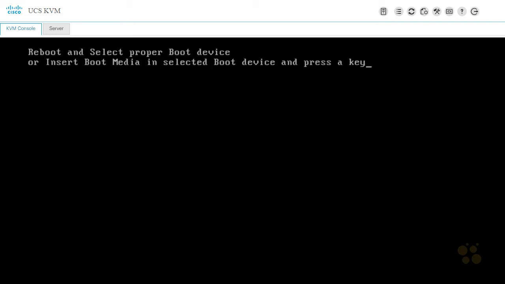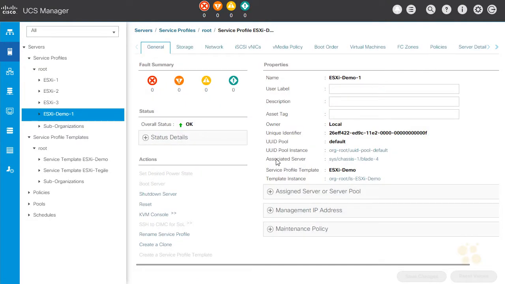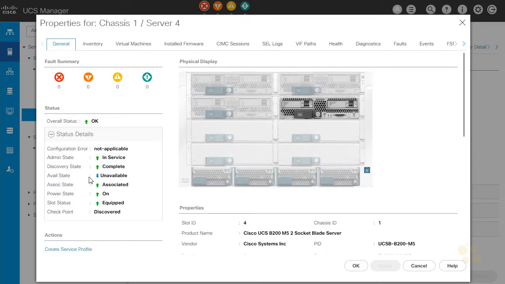In the meantime, let's take a look at UCS Manager once again. And we just want to confirm a couple of things. For one, we'll scroll back to the General tab, having seen that the FSM reports 100% completion. And we do see that the associated server for this service profile is on chassis 1 Blade 4, which was the target that we wanted. We can click right here to take us to the Blade screen. And here we can validate that it is now up. Before it had shown not associated, so now it's okay. Can look at further details and see that everything looks good.